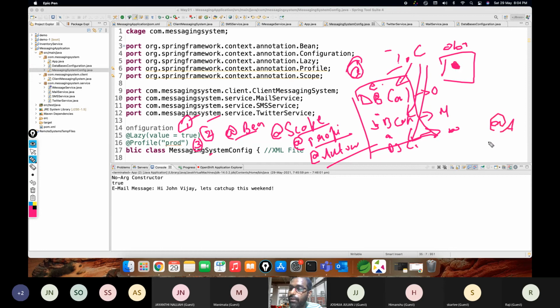Now @Autowired will ask for the DB connection object. When the DB connection object is asked for by @Autowired, it will go to the object pool and pick that particular DB connection object and use it here. But which DB connection object will be available there? That is based on the profiling done by the IoC container, whether it's an Oracle, DB2 or MySQL DB connection.